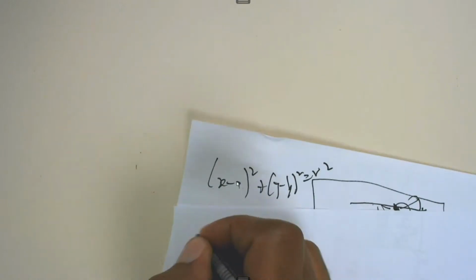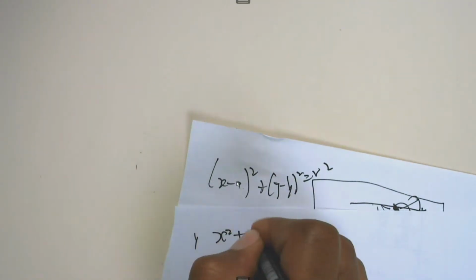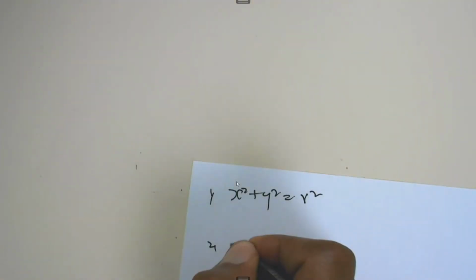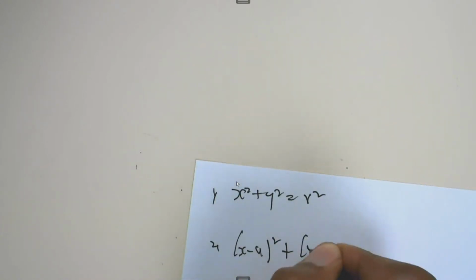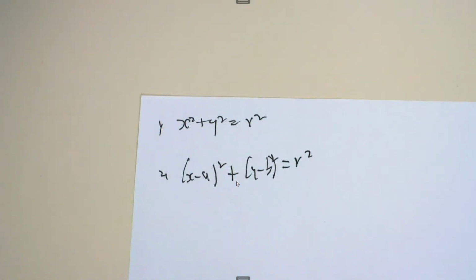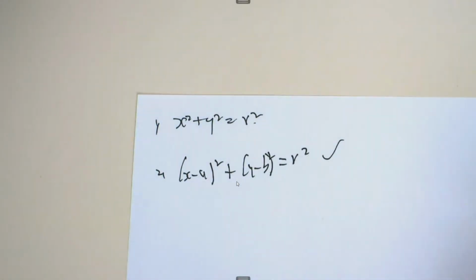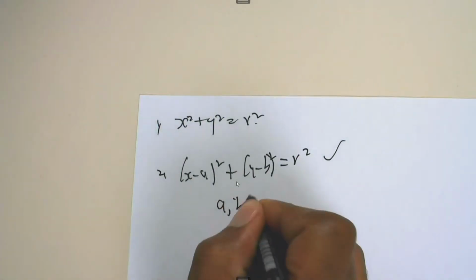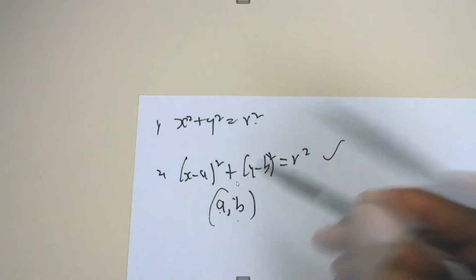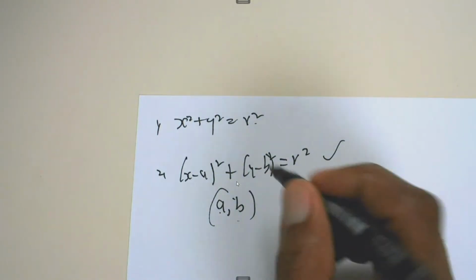So this is the formula that we are using for the circle that is not centered at origin. Please, let's keep it in mind. Centered at origin, x squared plus y squared equals r squared. The one that is not centered at origin, it will be x minus a all squared plus y minus b all squared equals r squared. Please remember the two, but I always say I can use this one even for the first one, where the center is at origin. Why? Because I know that a and b is my center. So this will be the x and this will be the y. So in this case, a is 0 and b is 0.